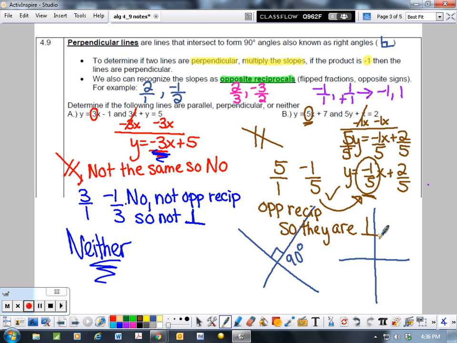And I really like having those symbols for parallel and perpendicular because it gets annoying to write out the words and they're hard to spell. So if you know the symbol, you can use that correctly, but you can't use the symbol if you don't know what it stands for. So either you spell out the word or you use the symbol.